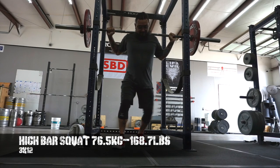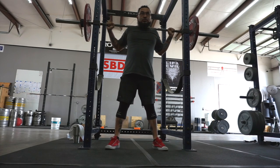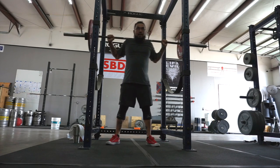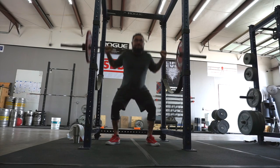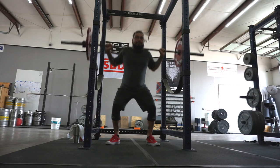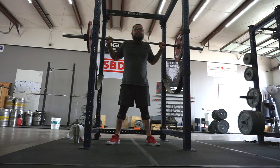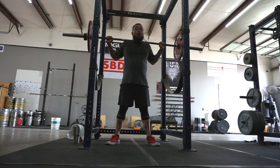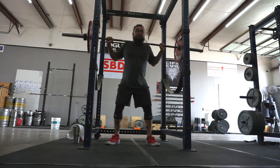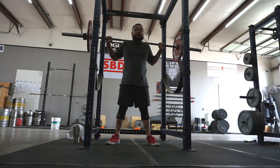All right, here we go. We have high bar squats with 76.5 kilograms, or roughly 168.7 pounds. Still using the kilo plates, even though I'm doing high bar squat here. I like to do the high bar squat as a variation to my low bar squat. Three sets of 12 here.